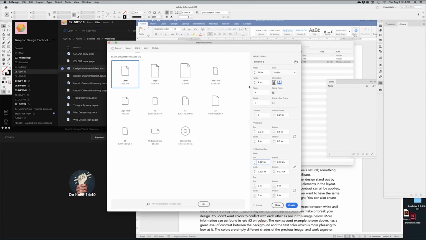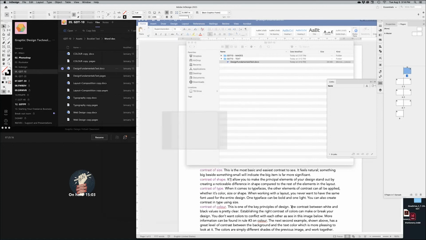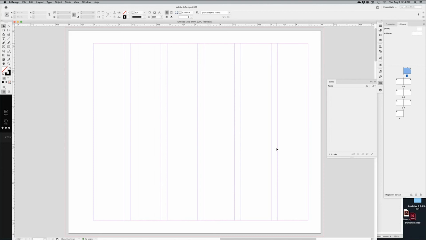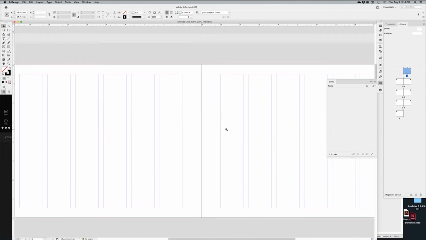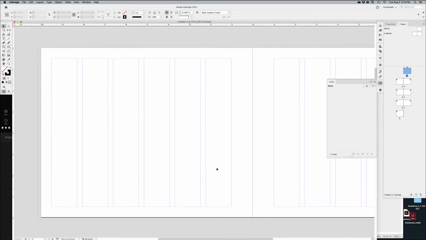I want to make sure that you're customizing your document according to your needs. The number of columns, the margins, and the bleed, it's really kind of a standard way for me to work. But you find your own structure. You create your own structure. If you want to have 10 columns, if you want to have smaller margins or bigger margins, that is up to you. Experiment with that. So I'm just going to create this document right here. And there, voila, it is blank.